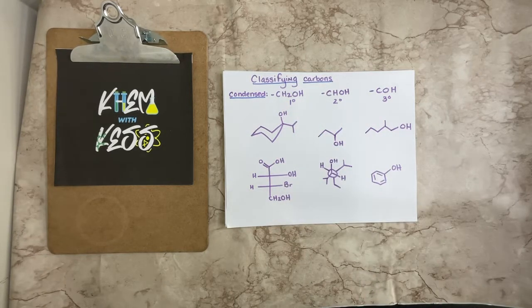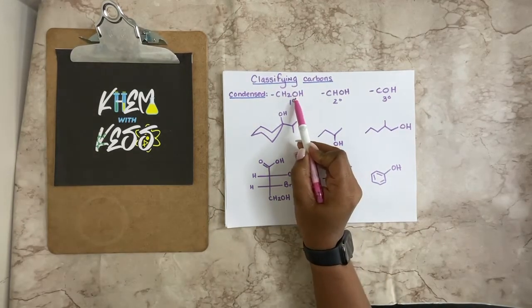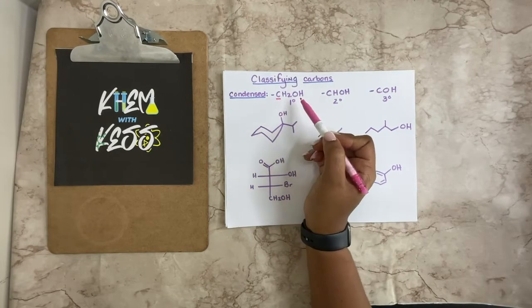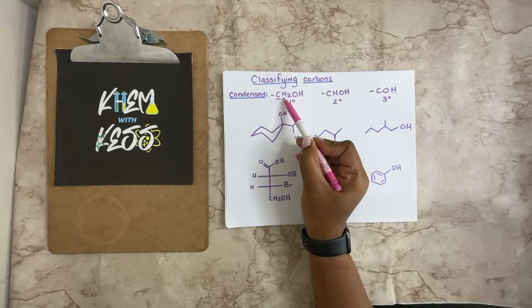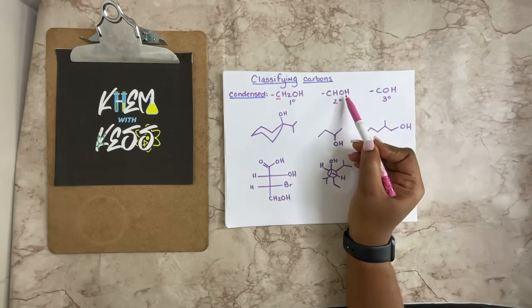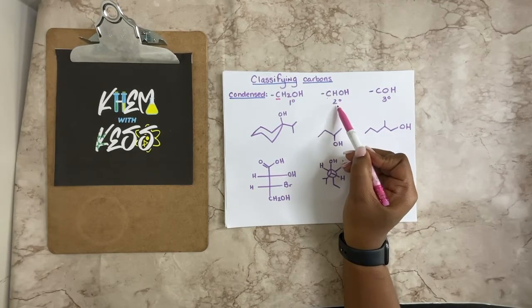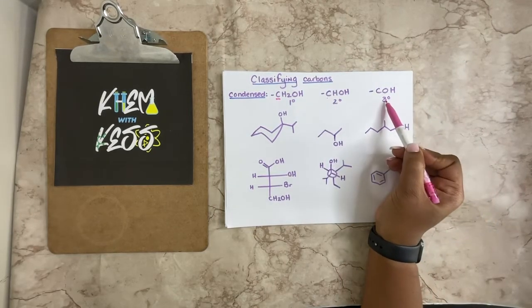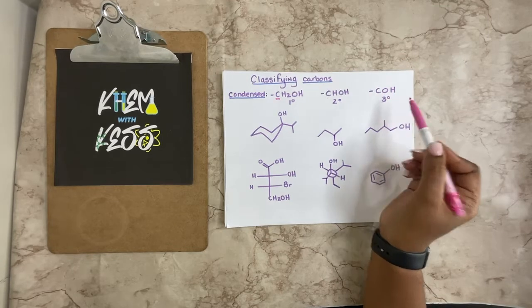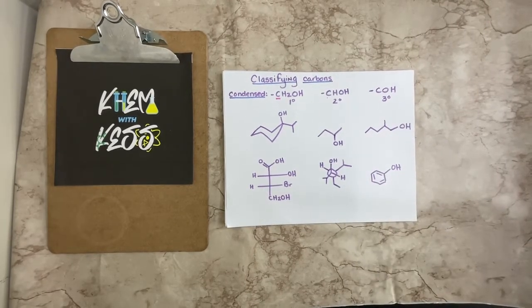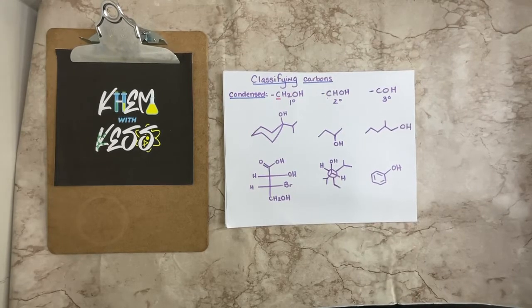So the issue is what are the shortcuts we can look for? Well, if you look at where the OH is and the carbon that precedes it, you'll see how many hydrogens are connected to it. Every time it has 2 hydrogens on that carbon, that's always primary. This one has 1 hydrogen, it will always be secondary. And this one has no hydrogen in between the alcohol and the carbon, and that's tertiary. And guys, there's no such thing as a quaternary alcohol, so don't ask me to draw it, okay?